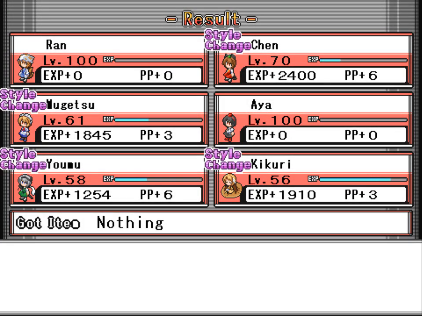So yeah, Chen of course gets 6 because she actually has native grace on that doubles. Kikuri and Mugetsu do not have a PB doubling thing there, but Yomu does. She has a wooden sword. So yeah, 3 points for fighting the style wild one, and everybody gets the max, but you can see the experience gain is not the same for everyone just because of the items that they've got.